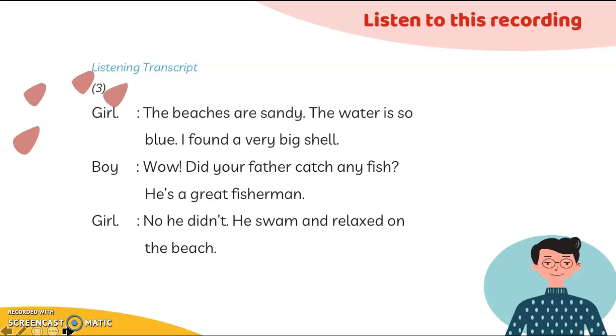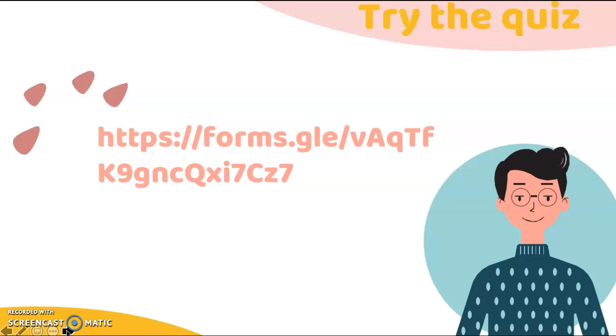Alright, so basically that is the audio. And after this, what should you have to do? You have to answer this quiz. This link will be provided on WhatsApp and you just have to click it and it directs you to the quiz. Alright, move on to the second task.